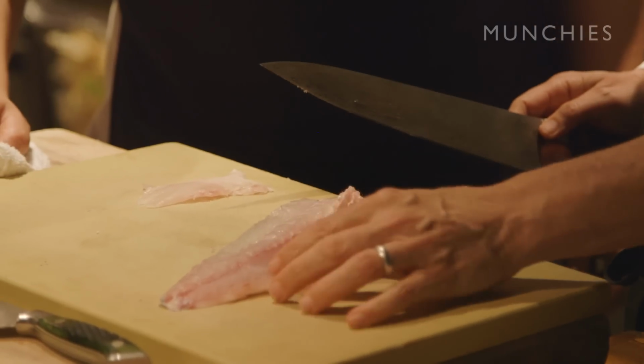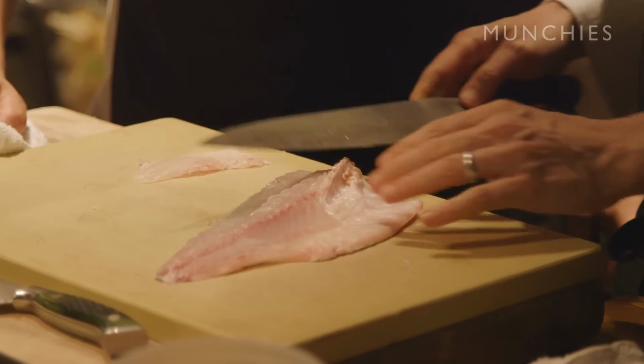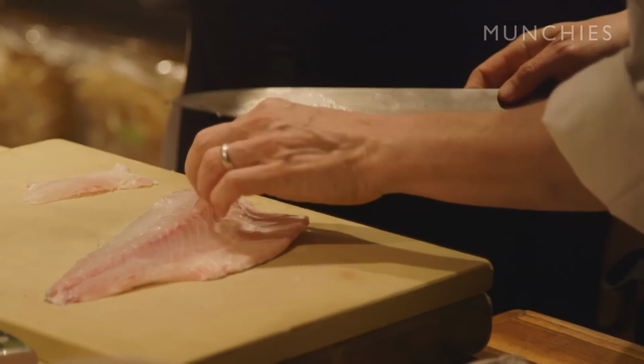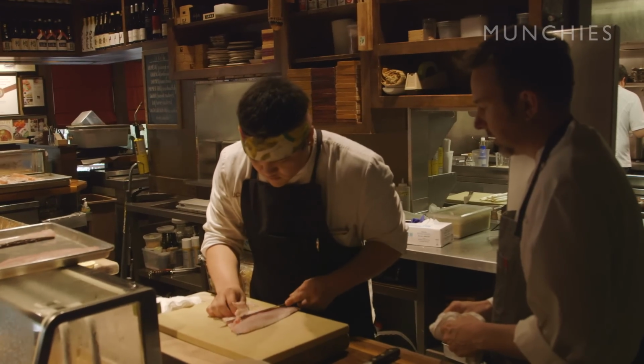This one, don't take the whole belly at once. Come here and take half of it first. So you're doing it in sections instead? Because if this whole thing is too hard, and then come back again, just between the bones here, score it back a little bit, like that. And then right there, same thing. There you go, you got it.